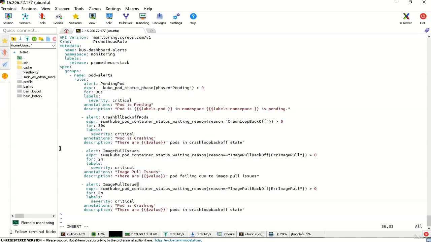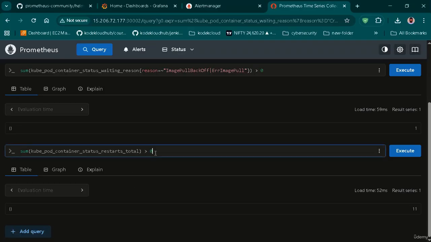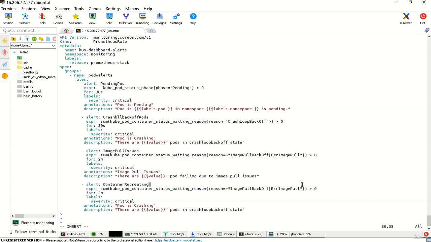Let's try to write container recreating. Alert name is container recreating. Container recreating. Let's copy the query from here because that's the correct query which I have written. Let's try to write the correct query.